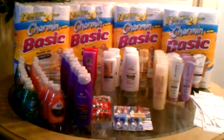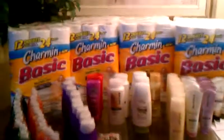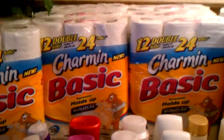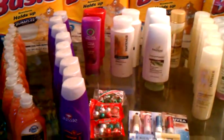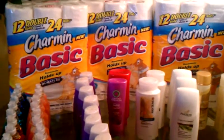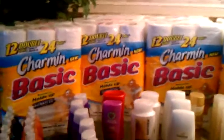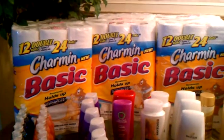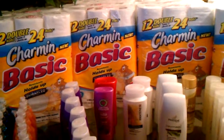I have 12 packs of tissue — that's a total of 144 rolls. I did so many transactions, so it's just too much to show each one individually. I'll tell you what coupons I used and how much each item was after the coupon. The tissue this week at CVS is $5.49. I used the $2 off Charmin coupons from the blinking machine at Kroger, bringing those down to $3.49. These are included in the deal where you spend $30 and get a $10 CVS cash card.